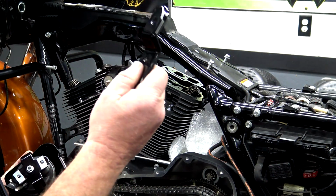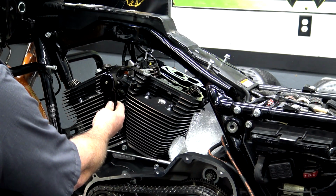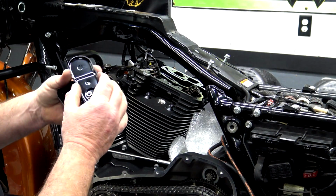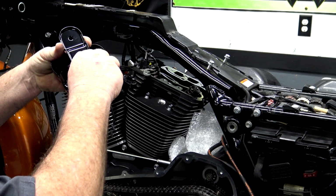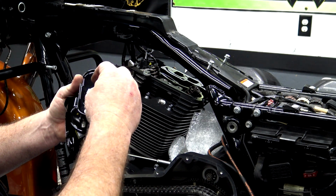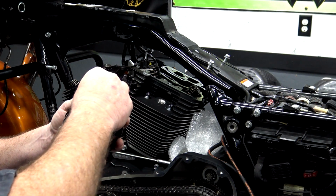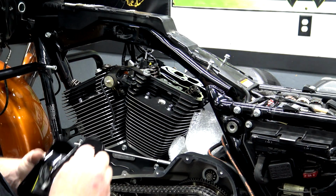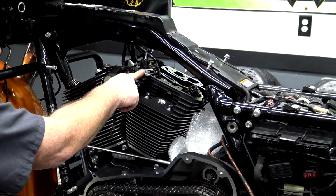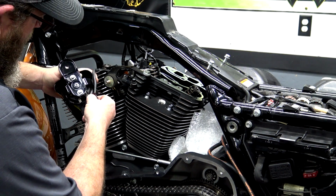Once you have the clips on, you got your horn mounting bracket. This little indent goes towards the motor, so that goes just like that. So you want to just kind of eyeball it up, set it on there, put your bolts back in, get them started. The top one has this little wire loom clip, so you want to put that on there, then put your bolt in. It's going to hold the wire up out of the way. If you've taken this horn bracket off the cylinder heads, you're going to want to put these back on at 35 to 40 foot-pounds. And then you just simply plug it back in.